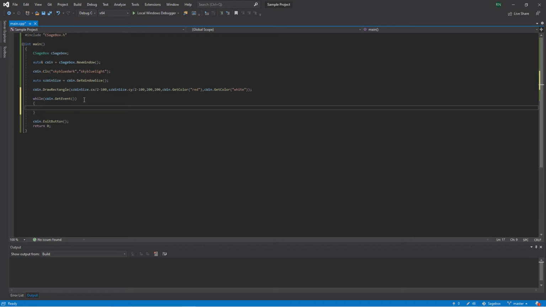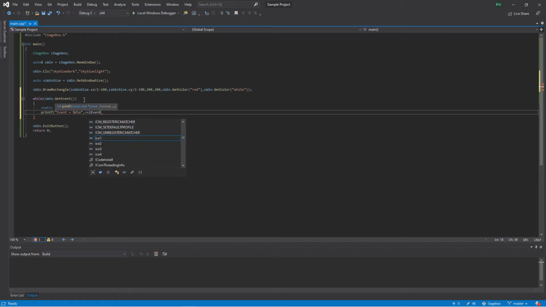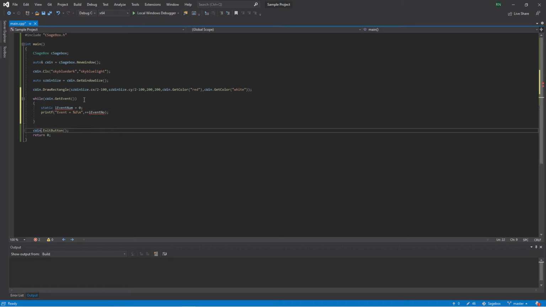I'm going to show you where I'm going to print. It's called event num equals 0. Every time we get an event, let's print, because I want to show you how these events work. And then I don't really need the exit button anymore, because of the way get event works.